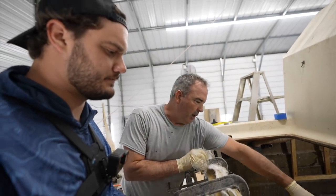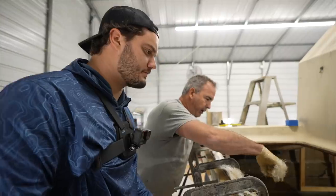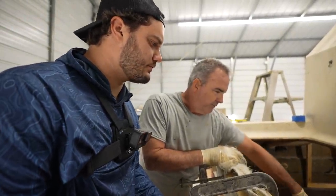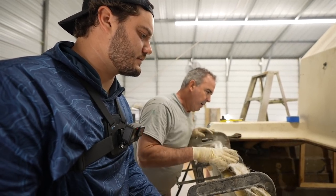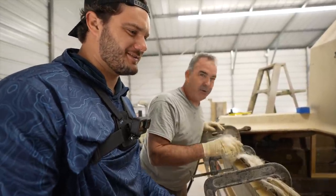Gotcha. That's these two blocks where the motor, you can see where the holes. If you ran a screwdriver in there, all that interior wood is rotten. We're gonna leave the shell, cut the top cap off, and dig out everything on the inside that's rotten, come in there and replace all that interior, and then fiberglass it back together. So that'll be our second step. Transom first, motor mount second, and then we'll move on to the fun part. Yeah, the stringer system, and I think you're going to get a lot more involved at that point.